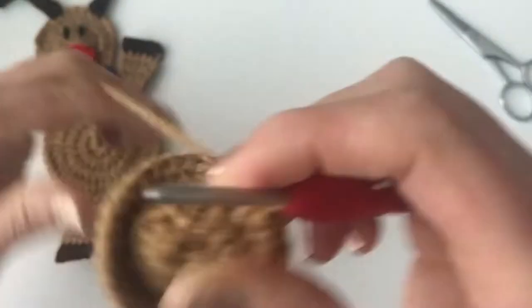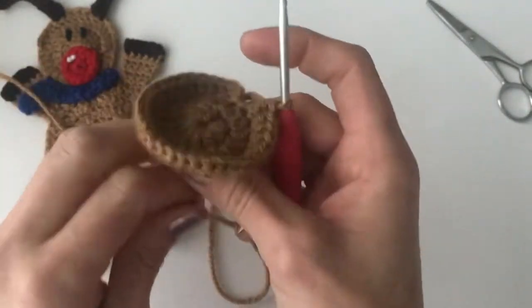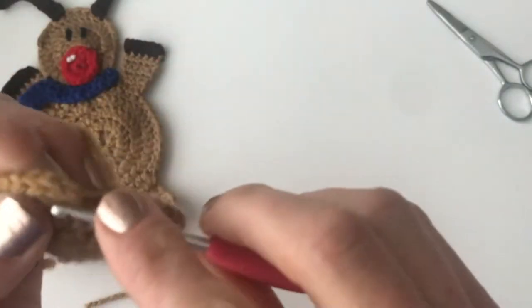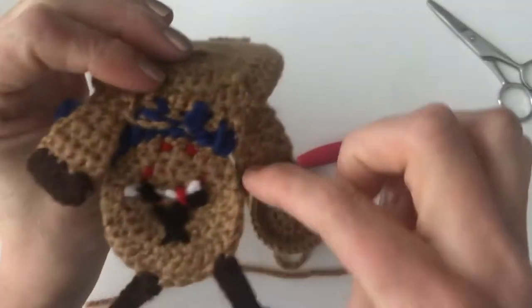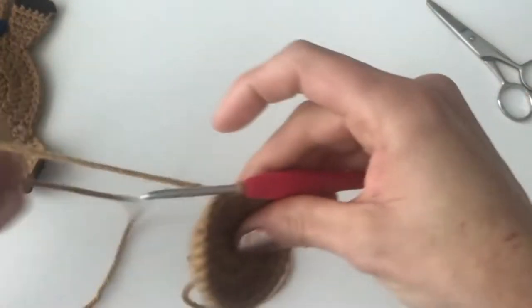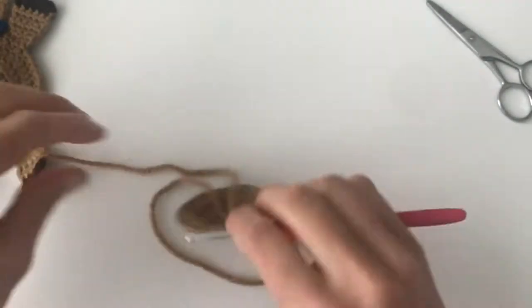All right, at the end of round three, you'll have 30 stitches. Go ahead and join with a slip stitch to that first double crochet. Okay, so for the reindeer here, you can see his head is more oval shaped, just like the body is. So for round four, I'm gonna show you how to make it that oval shape. And as you can see here, this is curving a little bit.